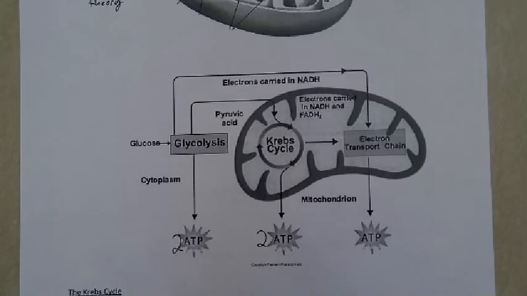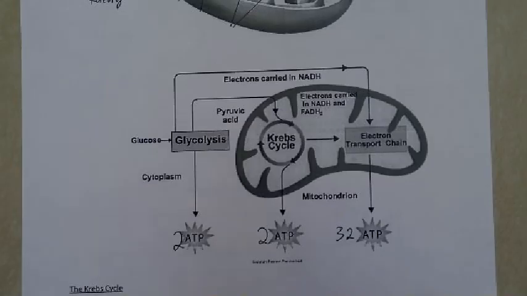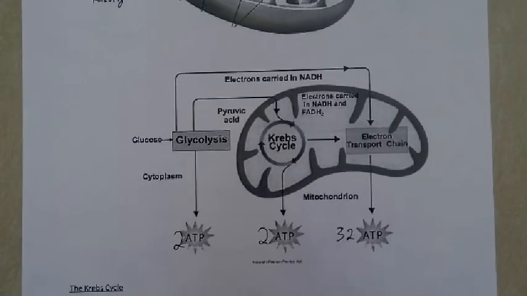And then tomorrow, we'll talk about the electron transport chain, and this is where the majority of the ATP that we produce comes from, right? Here, we get 32 more ATP. So all of these are part of cellular respiration. In total, cellular respiration produces 36 ATP. But we're just talking about the Krebs cycle, which produces a lot of the stuff needed to get to the electron transport chain. The electron transport chain, that's our main deal. That's where the vast majority of our ATP comes from, where all this energy is.